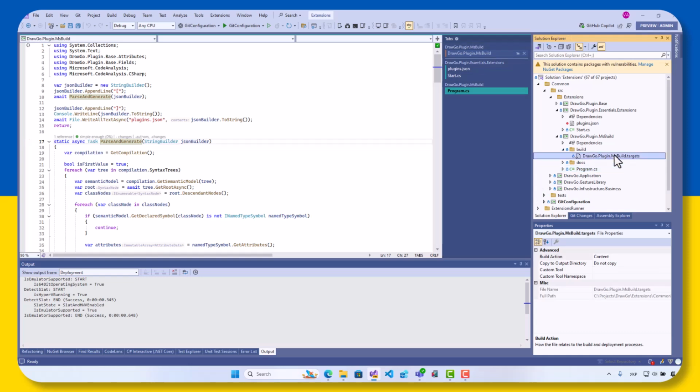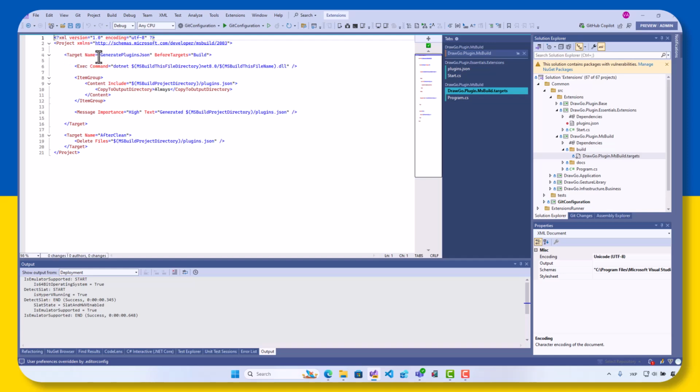And let's also take a look at that targets file. It's actually a project targets file, and the target task for MSBuild. MSBuild is executed by tasks, and it is executed like middleware. So we have a generate plugins JSON target that is executed before build. Just before the build actually starts, we generate our plugins JSON, because we want this plugins JSON included as content in our output directory. So we execute our MSBuild file, and after this execution, it includes this plugins JSON, and finally we write the message that the JSON file was generated.